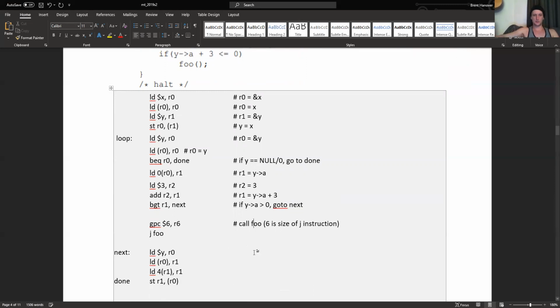Okay, let me type some comments up for that. R0 equals y. R1 equals value of y. R1 equals y to b.